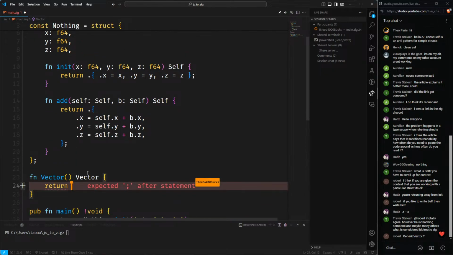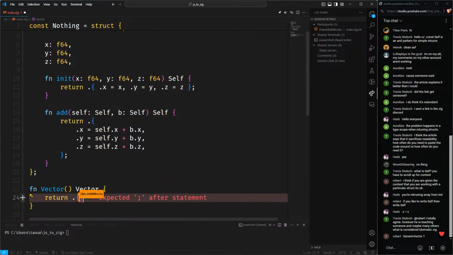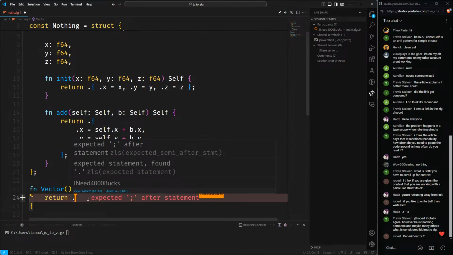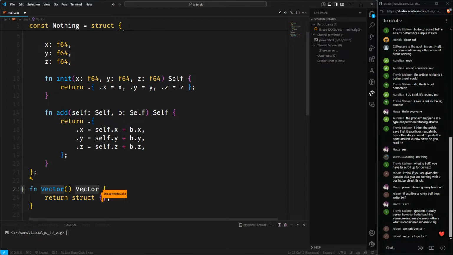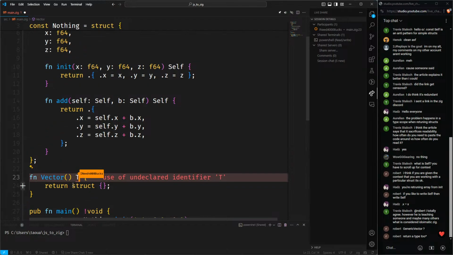a dot, to infer the type of the vector because we already declared that. And here, hold on, what the heck am I saying? Actually, no, struct, return struct. So here we're actually going to construct a new struct. Actually, it would return a type here, sorry. I think, yeah, pretty much it would return a struct. Type, yeah. Haven't programmed in Zig for a while now.